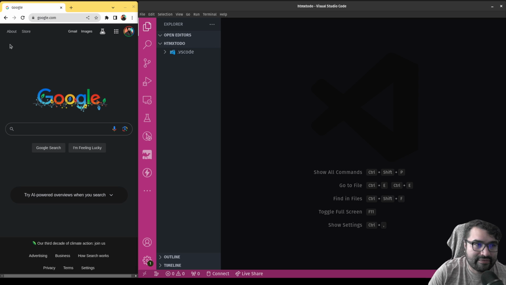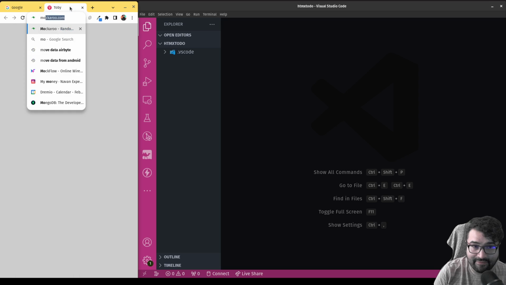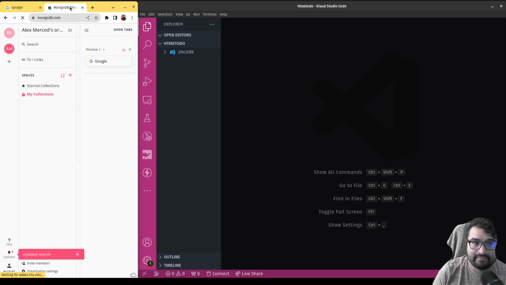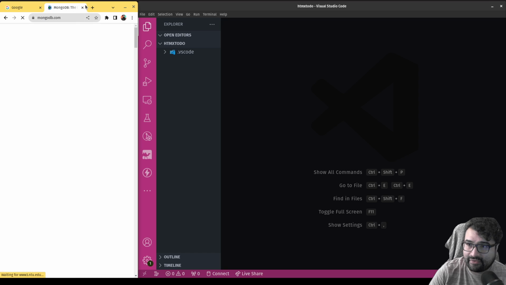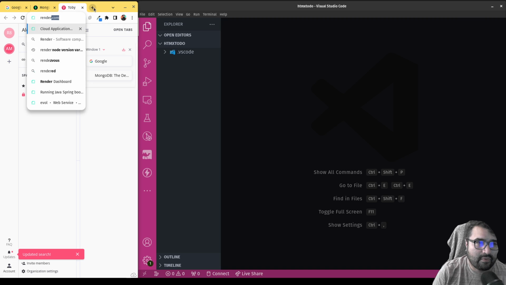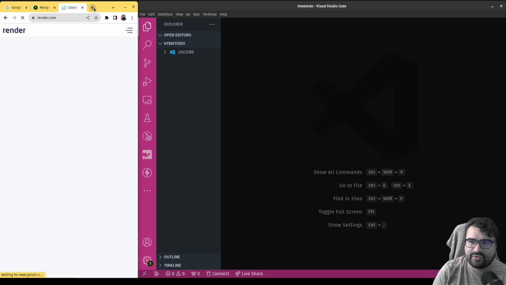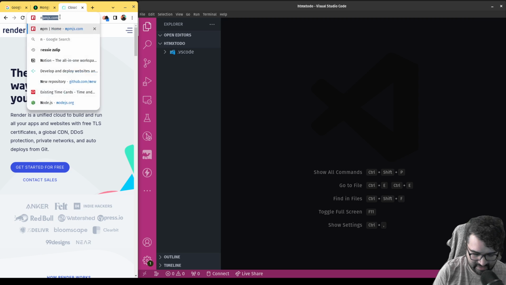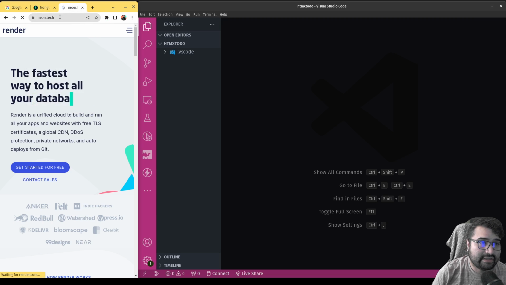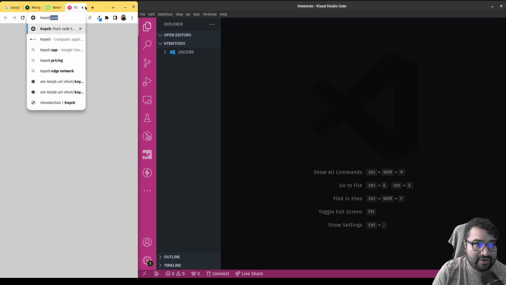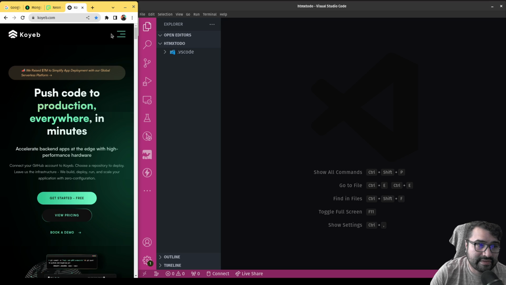So how do we do that? First off, if you want to have your own MongoDB database, head over to mongodb.com. It's one of many services that allow you to get a free database. If you wanted a free Postgres database, you can get those from Render. Koyeb and Neon also have free Postgres services. Actually, NeonDB is probably the main choice nowadays, at Neon.tech, and Koyeb just released their free Postgres service.